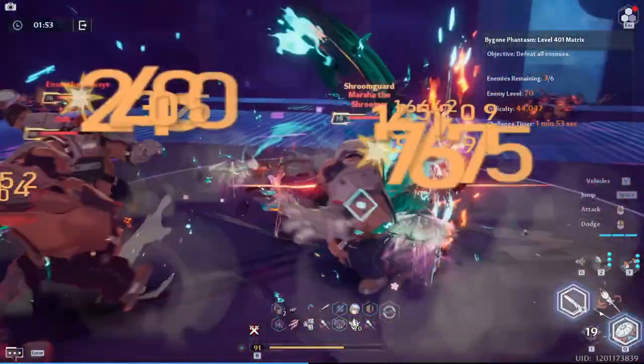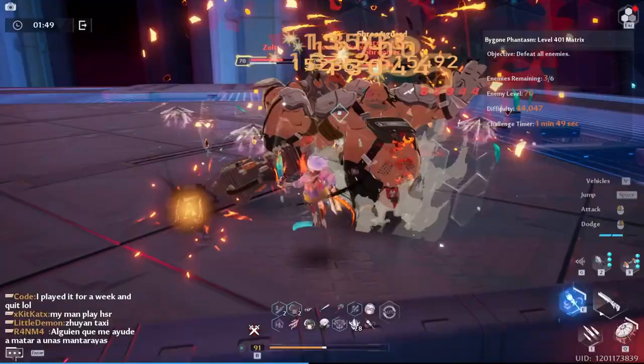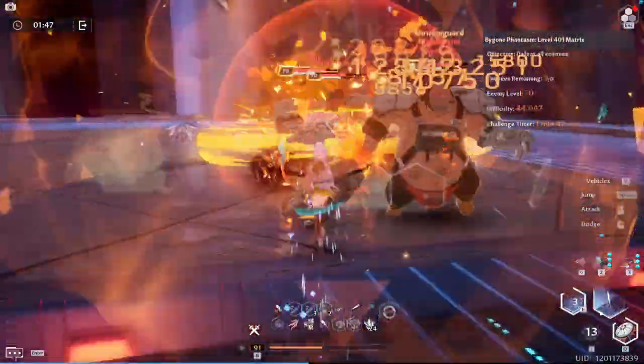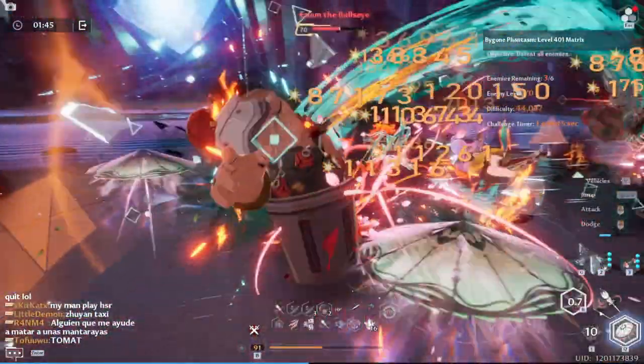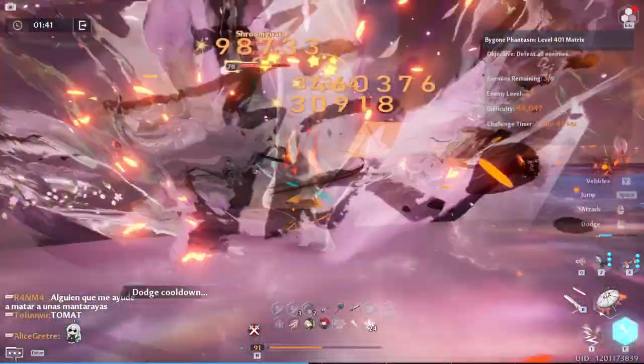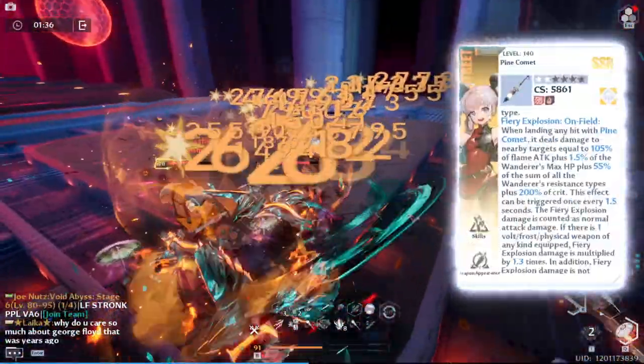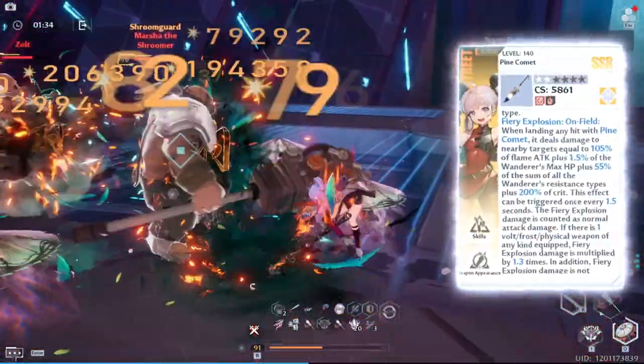First, let's dive into Liu Huo's kit. When you first obtain Liu, you'll notice a big difference in comparison to other flame characters. Aside from your usual flame resonance, which provides a flame buff of 50% and a flame resistance of 25%, she's introduced with the ability Fiery Explosion, which is an on-field skill.